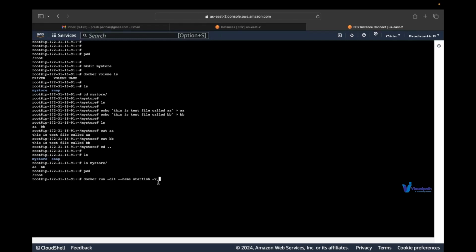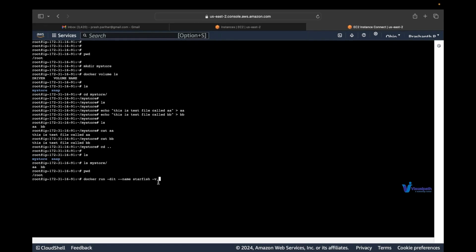We don't mention the whole path, var, lib, docker, volume, and inside that IBM. We don't use a path, we just use the name of the volume, that's it. But when you use a folder, you have to use the path, because Docker doesn't know where you have created the folder, in which path, and from where it has to pick that folder. So you have to mention the path. That is the only difference. There we were using the direct name of the volume, but here you have to use the path.